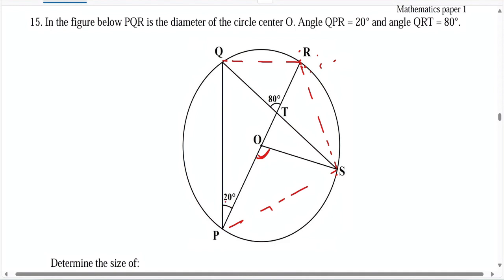So this is 20, right? Tumefunzwa katika angle properties, angle subtended by the same chord to the circumference are equal. So ukiona hapa, if you assume this QR as your chord, okay, and there are angles, hii na angle hii are subtended to the circumference, right? So kama hapa ni 20, hapa pia iwe ni 20 degrees. Sawa? Na angles in a straight line add up to 180. So 180 minus 80 ni 100, ndio itakuwa 180 degrees.